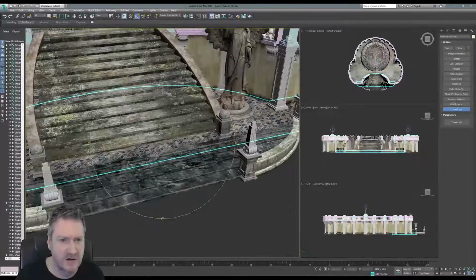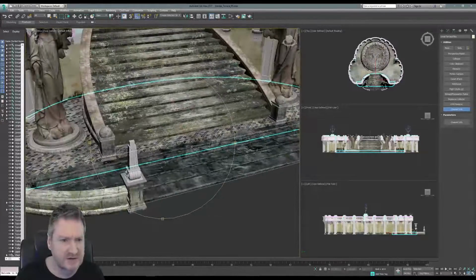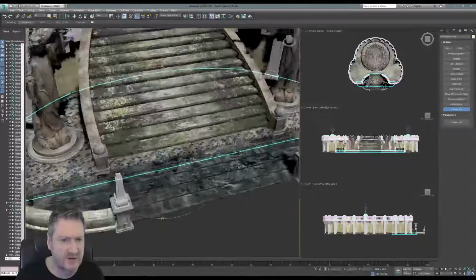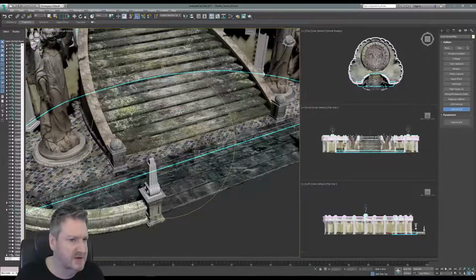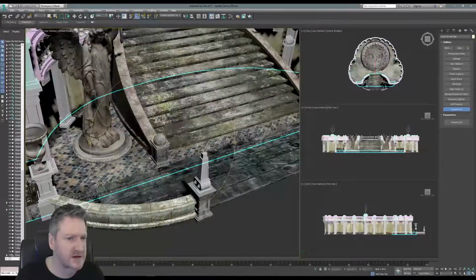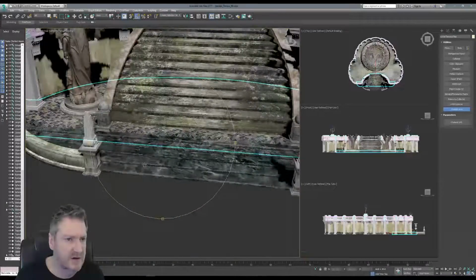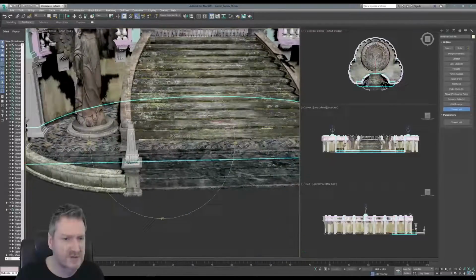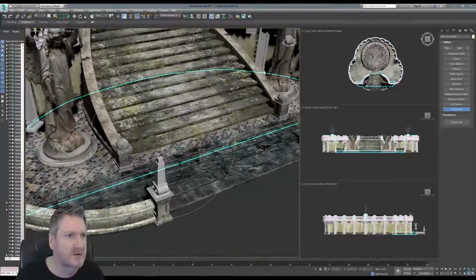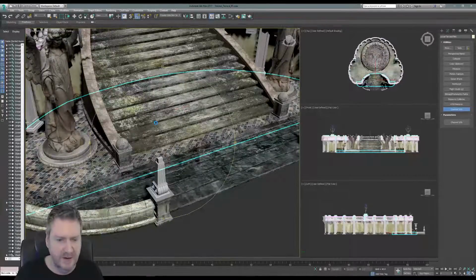And as far as the one that runs along the front here, I don't think we'll do that because it's more open. You're not going to get a build-up of dirt like you will where it catches in the corners. So I'm not going to dirty that edge here up. Let's work on, well, before we do anything, let's just quickly save that. And I think we'll work on these decorative pieces here on the top of these short columns.